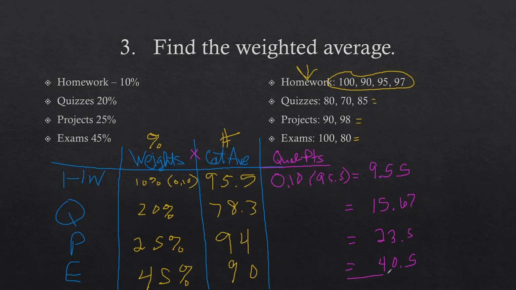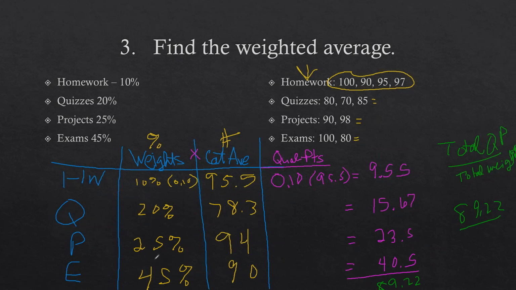Okay, so now let me change colors just for organizational piece here. The idea is that you want to take your total quality points divided by the total weights. So in both types of weighted averages, you're dividing at the very, very end. This one is super easy. So the total quality points, so if you add up all those purple numbers, 89.22. So the total quality points is 89.22.